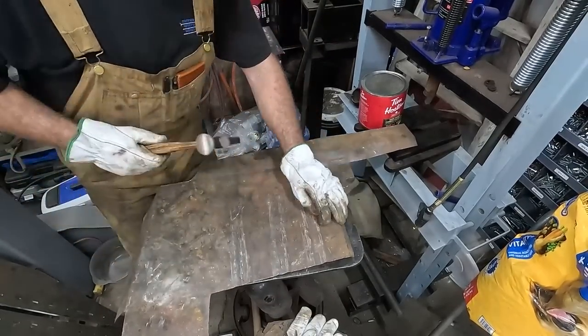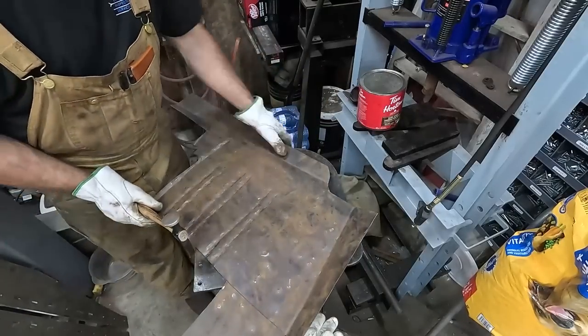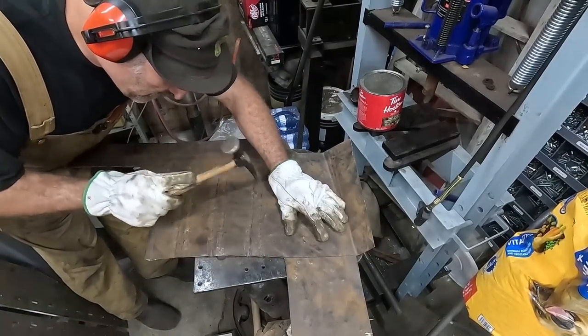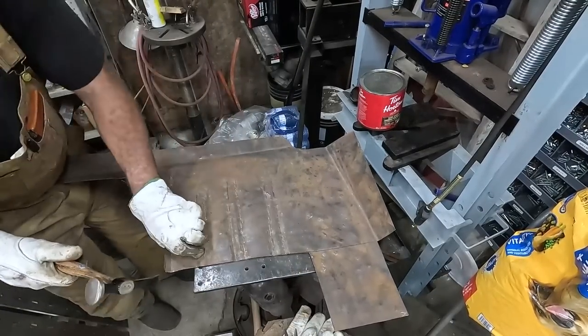So we've added some strength to it. At some point, I'm going to turn around here, yeah, and I'm just actually going to tap the edge closer to my lines just to flatten the floor out so it's not all crooked. Right now, I'm just hitting in between the two lines. But, yeah, I'll just show you basically what's happened here in a little bit.